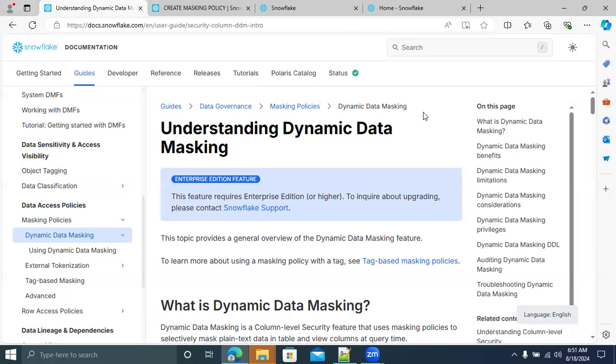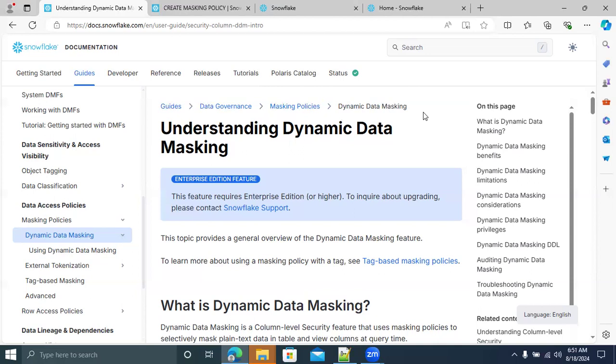Now, one more important beauty in dynamic data masking is that it's not going to permanently alter the database. Permanently altering the database means changing the column value by putting asterisks. What I'm going to do is create a masking policy, and that masking policy will be assigned to one of the roles.